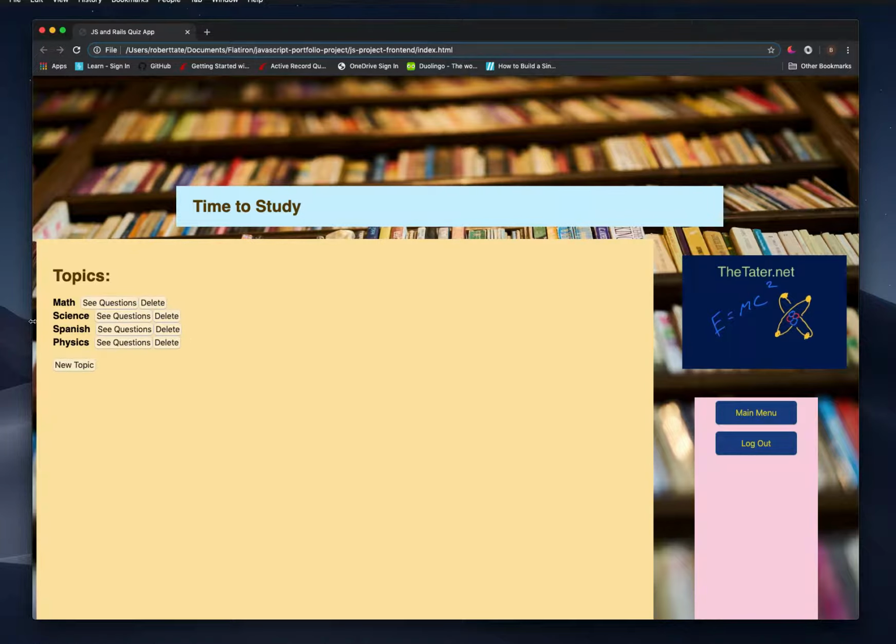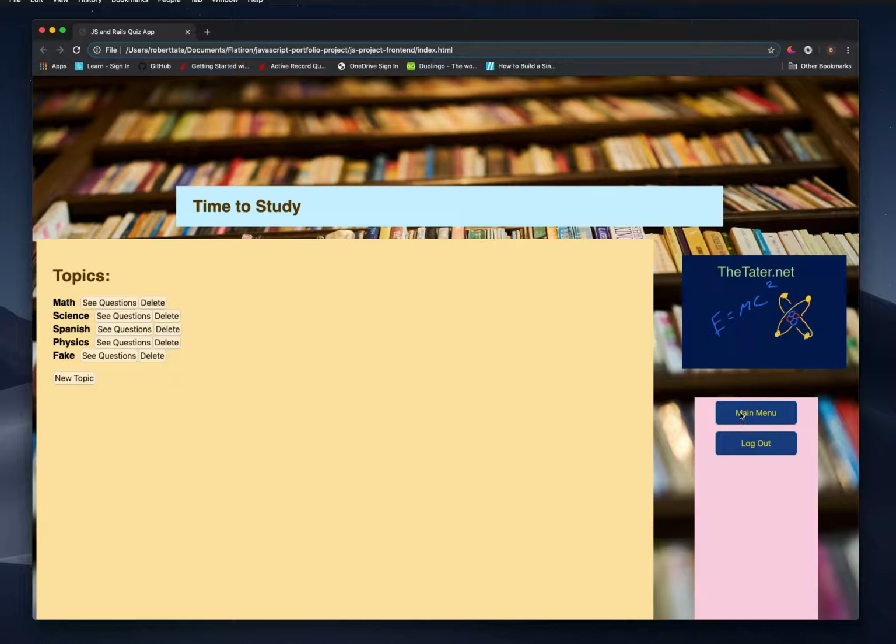Other thing I can do here from the topic list is create a new topic. So we're going to go ahead and do that. A new topic. Create a topic name. Here we go. I'm going to call it fake. We're not going to keep it for long, just long enough to see what we can do here. So we create the topic, and now I've got my topic. It shows up on the list.